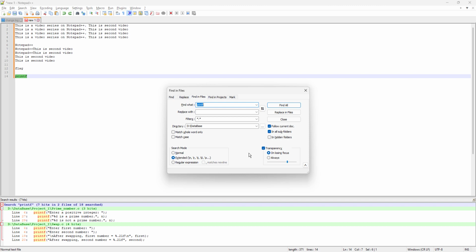And the answer to the second question, why filters are here: once we ask Notepad++ to find something for us, the first thing it does is try to filter out the files, and then it looks for our desired thing one by one in the filtered files, right? For instance, if you have thousands of files in your project and you are sure the thing you are looking for might be in just a couple of files with a specific extension, you can specify the extension by using a filter, and it's going to speed up the whole process of your search.